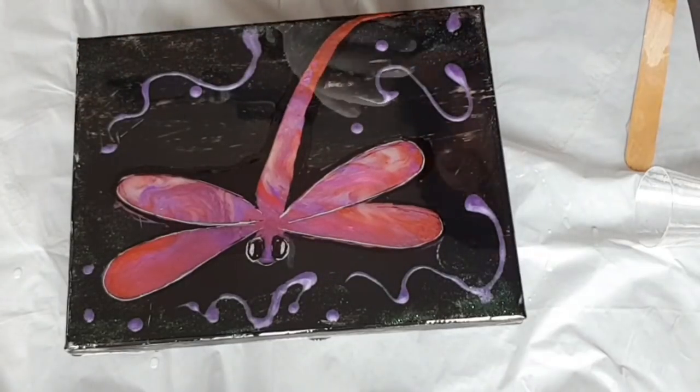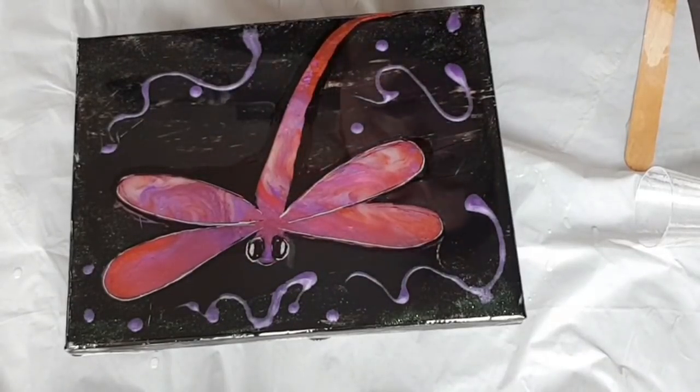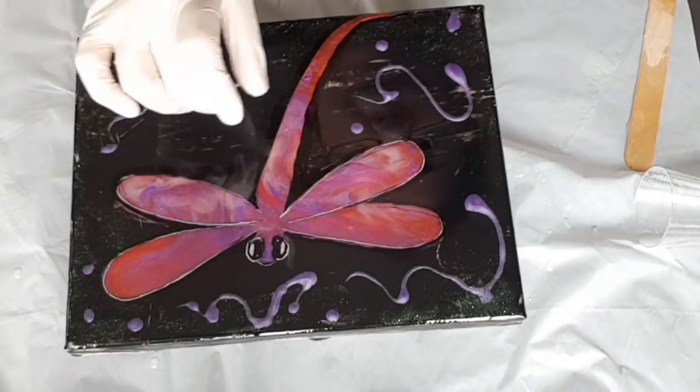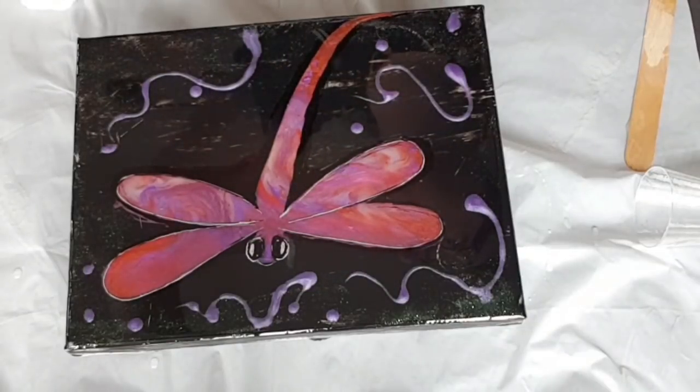Now I'm just going to go and find some nice shimmery glitter and sprinkle some in that black, so it looks like it's a night, a magical night. Magical night flight. There you go.